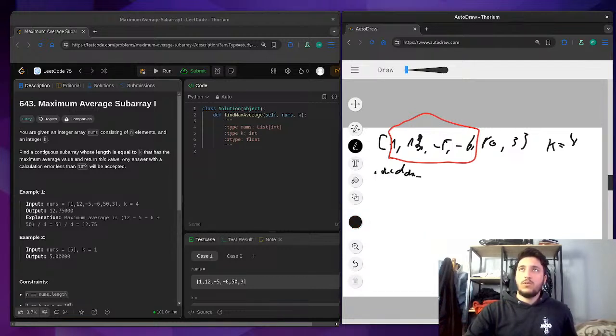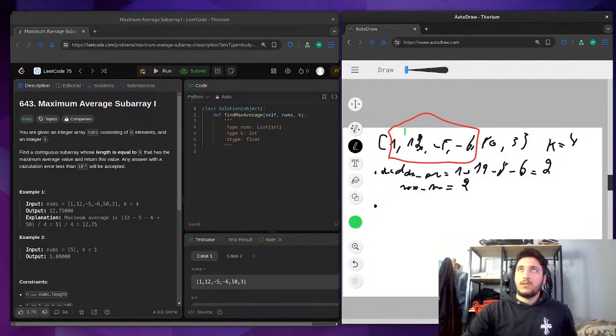Window sum equals 1 plus 12 minus 5 and minus 6, which is 13 minus 11, which is 2. Max sum equals 2 for now. And then I'm going to update it.